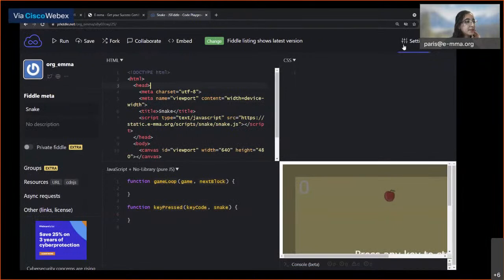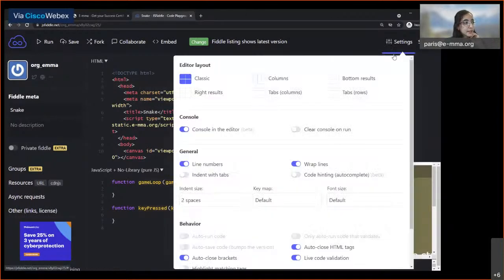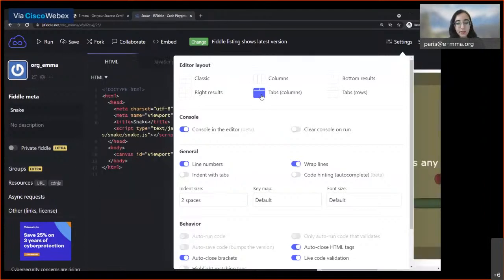Here you have the settings button at the top right next to sign in. We don't need to sign in. We're going to click on settings here, and then we're going to choose the layout. The layout we have right now is classic. So we're going to choose the tabs layout. You have tabs, and in between parentheses, you have columns.